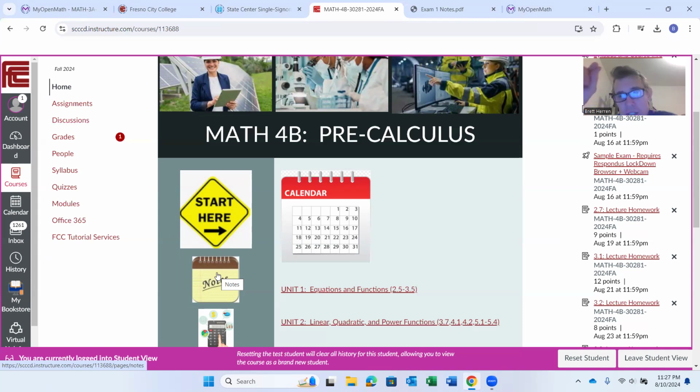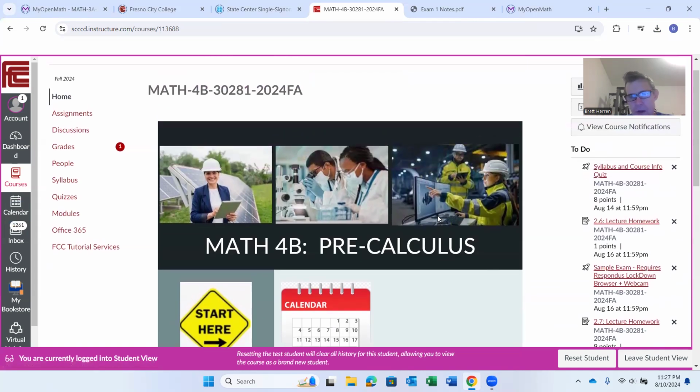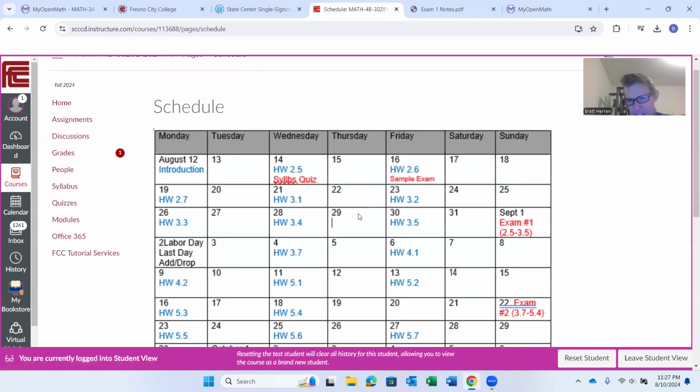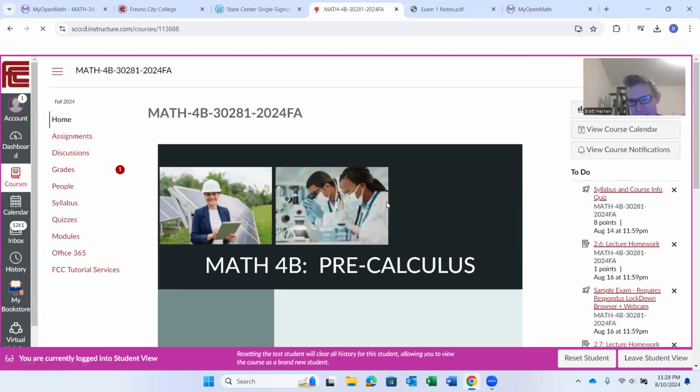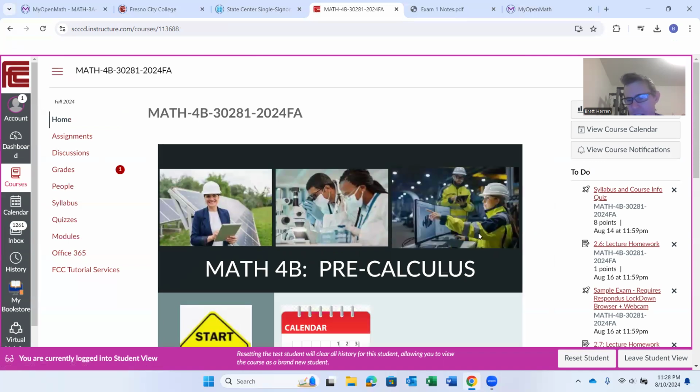All right. And you can use, let me be clear, all the notes you want on exams. You can use those notes, your own notes, any notes you want on the exams. In fact, let me show you about exams. So if I come back over here, you see our first exam is due, if I click on the calendar, by the end of the 3rd week, September 1st, Sunday. You can take it anytime. It's open right now. It covers 2.5 to 3.5. So you can work ahead, take that exam early. It's an online class, work at your own pace. You just have certain due dates.